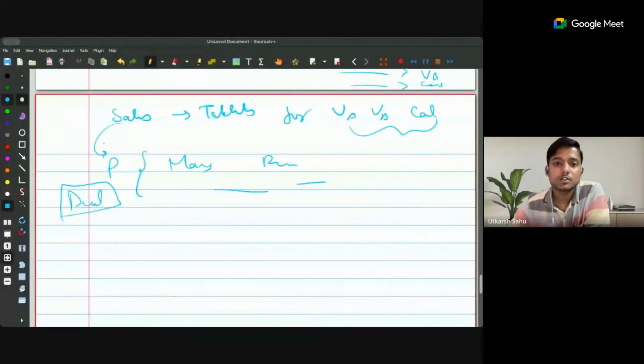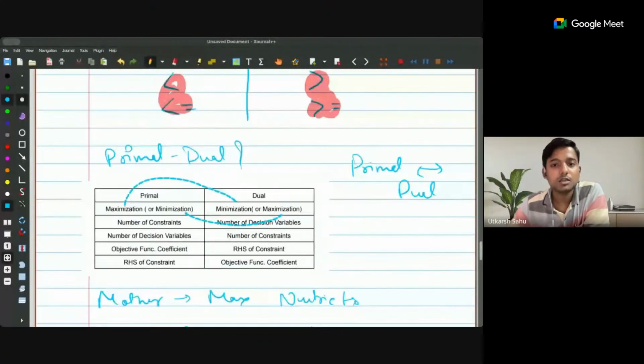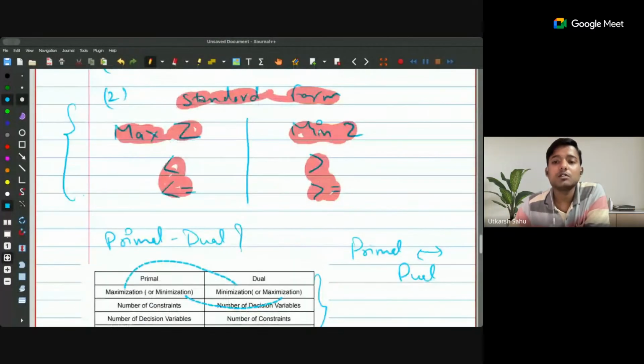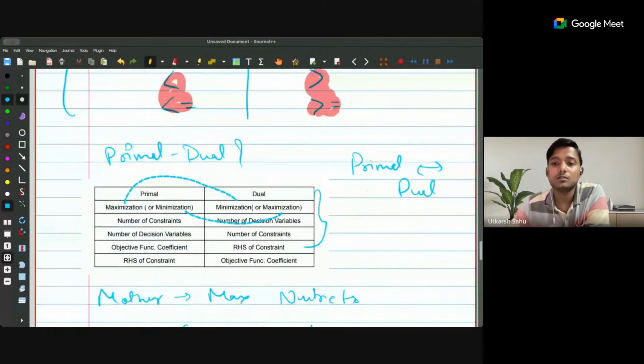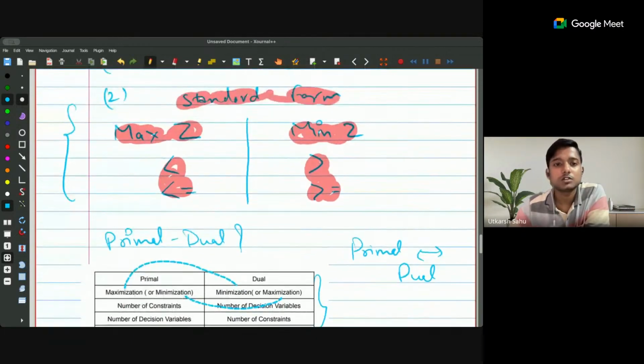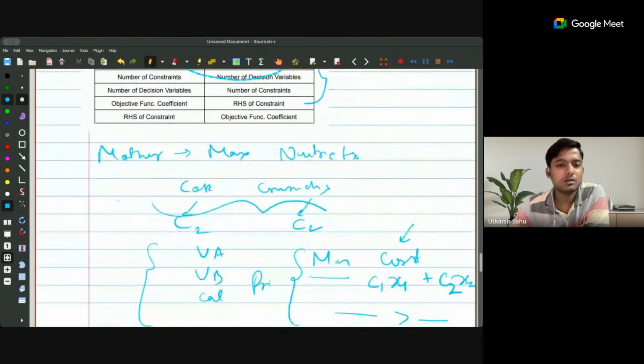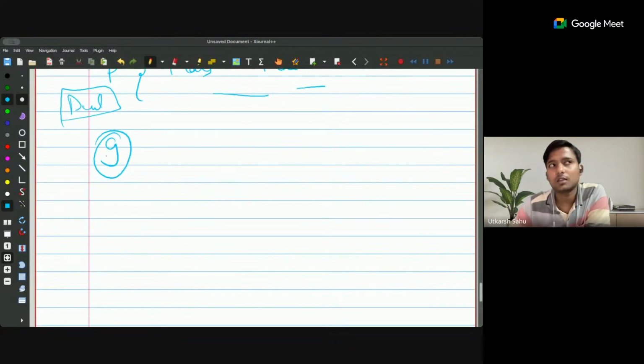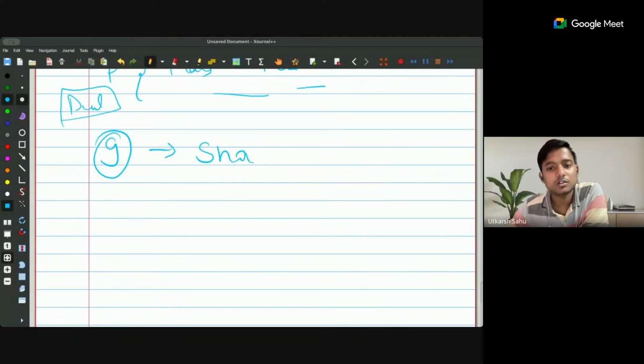The primal dual conversion table is very important. This standard format is very important. And remember, for primal dual, you will read the question paper and then you will get what is going to be my primal. Don't always assume maximizing is the primal one. So that is all for primal dual. Maybe you can do one thing. In week 9 or week 10 you will have the shadow price concept, which is also done using this primal dual only. So have a look at this one.